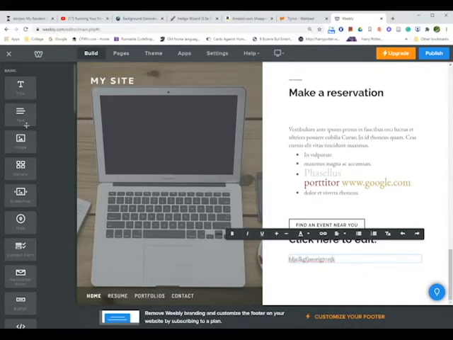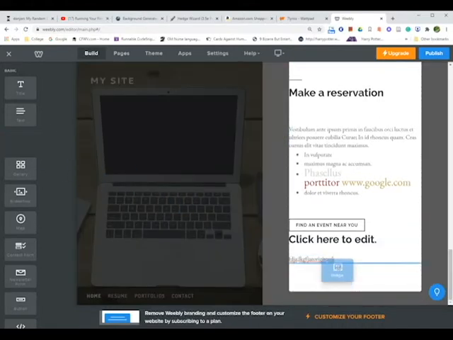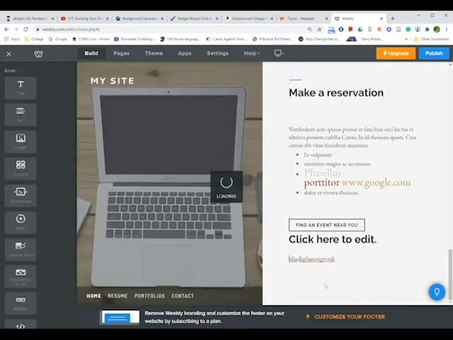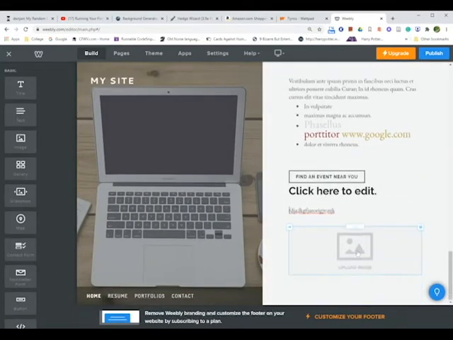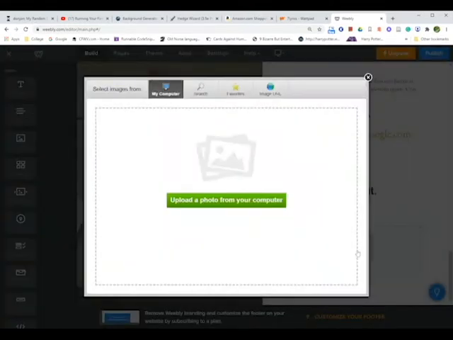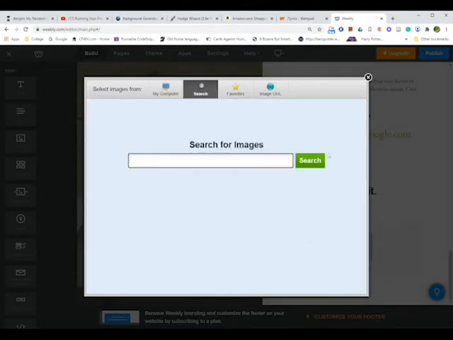See? You want to add a new image. And like I said, watch for where those lines are, because that's where it's going to land. Now this one gives you the upload image option, and then you can upload a photo from your computer. You can search for an image in there. So let's go with computer.